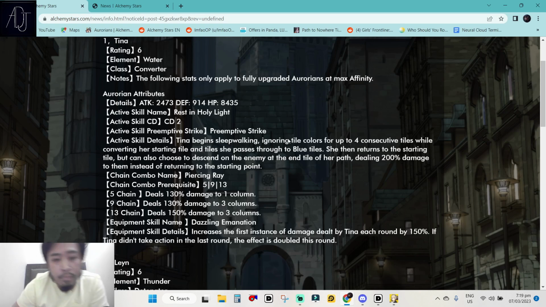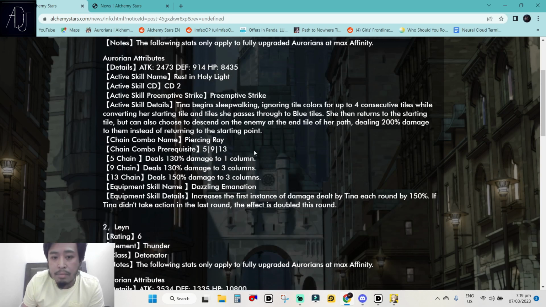So, active skill name, Rest in Holy Light. It has a 2 rounds cooldown, which is pretty pog. And with preemptive strike. We don't know what her breakthrough upgrades are. Probably the preemptive strike is on the first dupe. I just hope that the MBT is not tied to her cooldown. Because maybe her cooldown will originally be 3 rounds, and you need MBT to reduce it to 2 rounds cooldown, but who knows, we will see when she becomes available in the game.